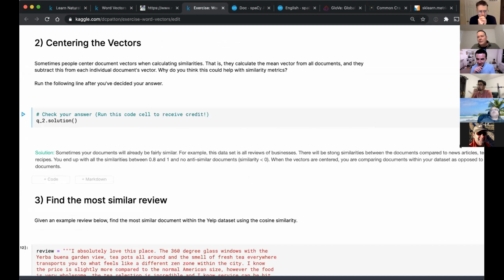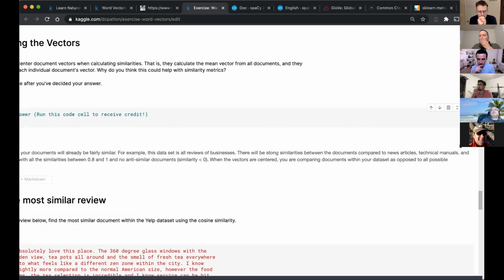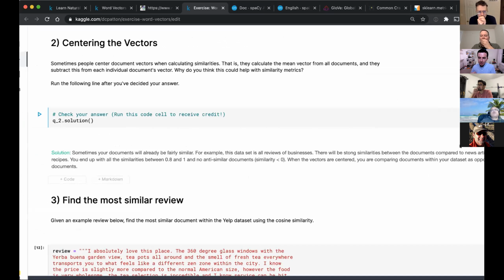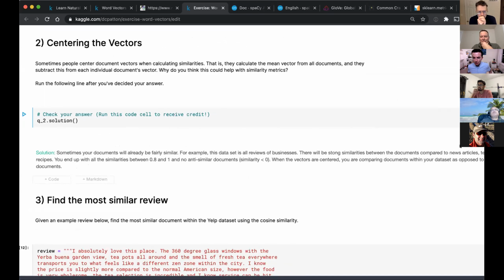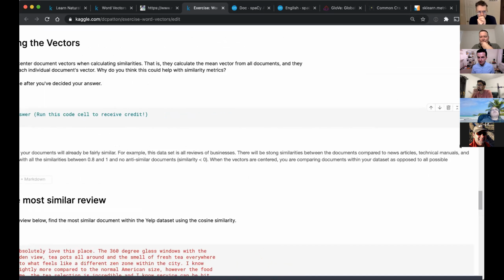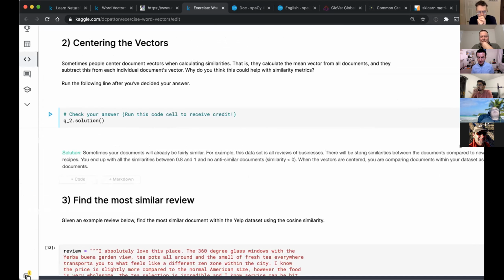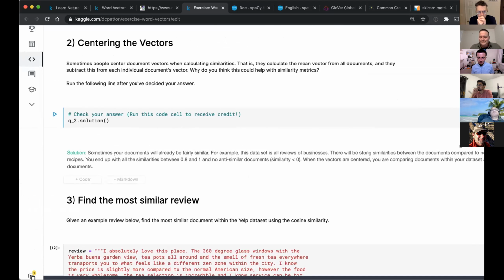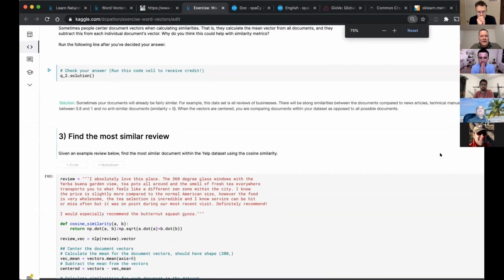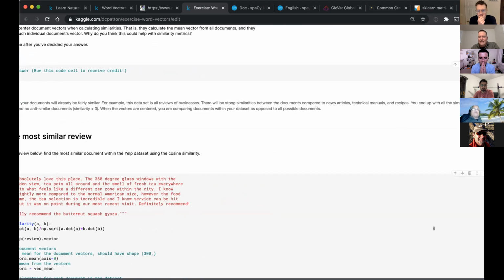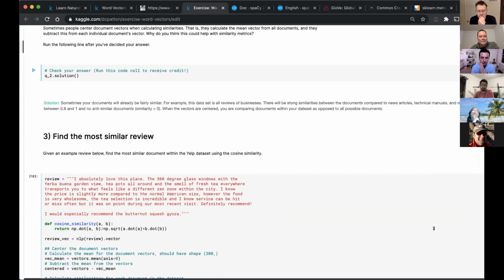I've lost my ability to focus here, as opposed to all possible documents. Right. I don't think centering narrows your search to your data set. That's what they're claiming here. I didn't think so either. Their explanation here was quite confusing to me. If you center, it looks a lot like correlation. Almost the same formula. Correlation with what? No, I mean the formula for correlation is pretty much the centered similarity.